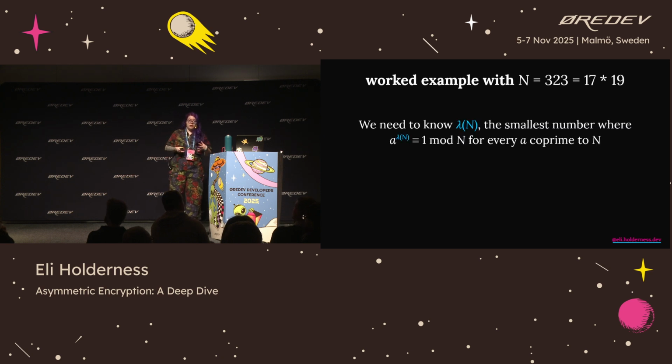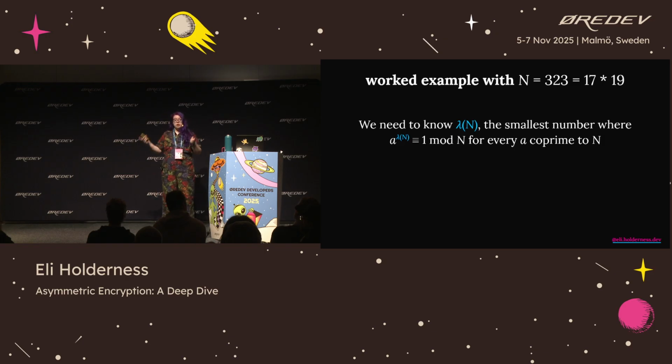In order to do this, there's some maths that we need to perform. We need to know a certain number, which is called the Carmichael quotient, lambda n. This has a special property: let's say I pick some number, 5, 8, whatever, any number a that does not share any factors with n, so it doesn't have any factors of 17 or 19. That's what coprime means: they share no factors together. If I raise that number, let's say 5, to the power of this special number that we're trying to find, it will always have a remainder of 1 when you divide it by 323.